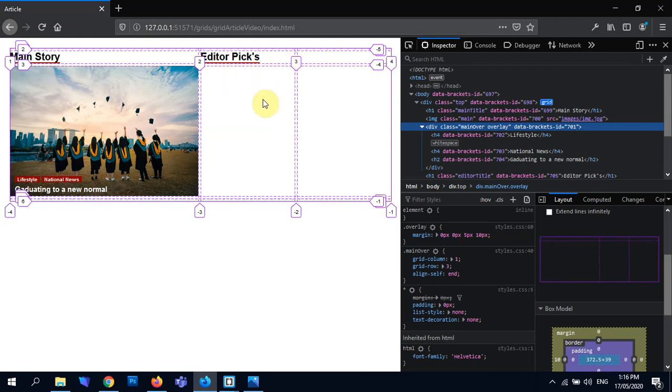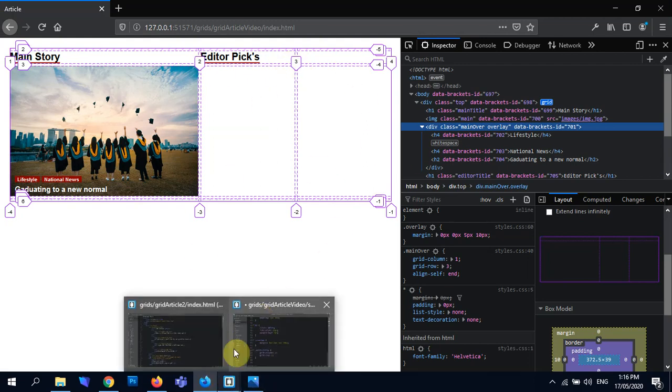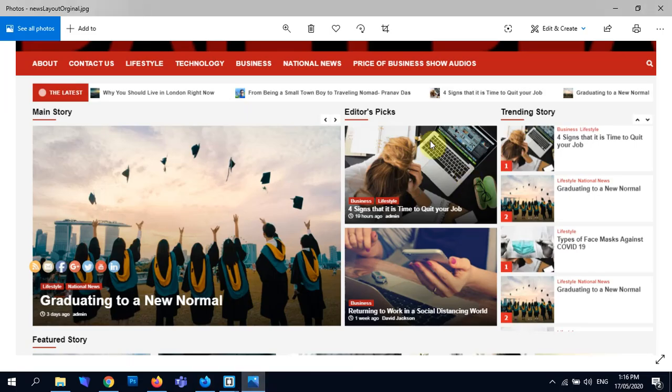Now, the next one here is a little bit more involved. So I've got an image with my overlay. So I'm basically doing this, but I'm having to do it twice in the same box. And so how do I tell this to sit in the top, and then this sit below it, and then this one to sit over that one, and then this one to sit over that one?